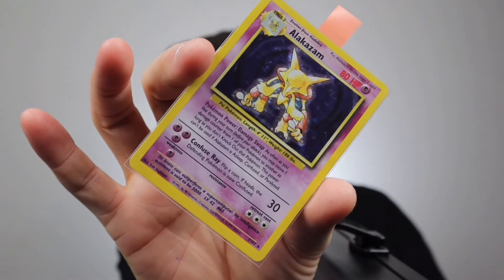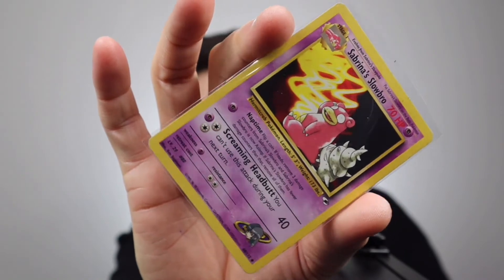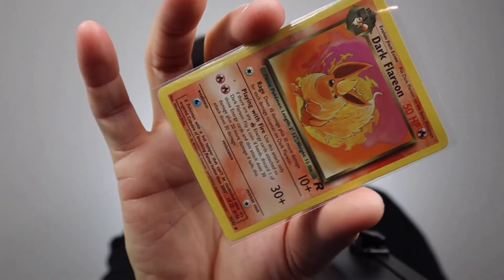I didn't see any lock in the plastic wrap so hopefully it just — yep, okay, it does just open up. Oh, I did get some cards in here! There's a little note, and it says: 'Hey James, thanks for the support, enjoy the cube and the cards. If you love it, leave us a review with a photo. Thank you so much, from Monster Cube.' So let's see what card I got. Oh, I got a Kadabra — it's like a shiny one! And there are two more cards as well.